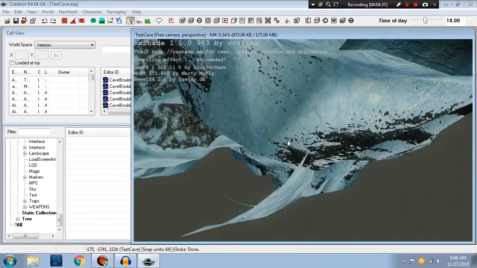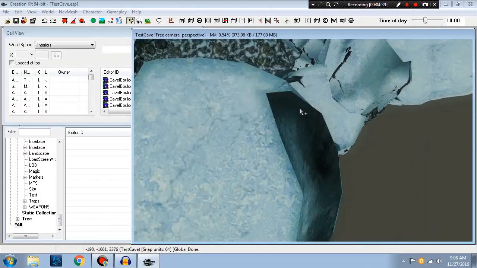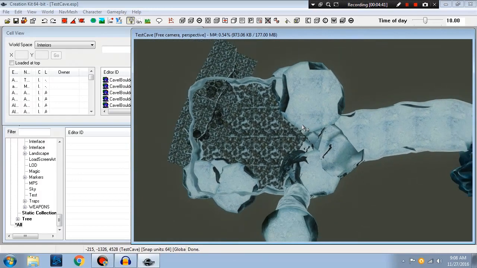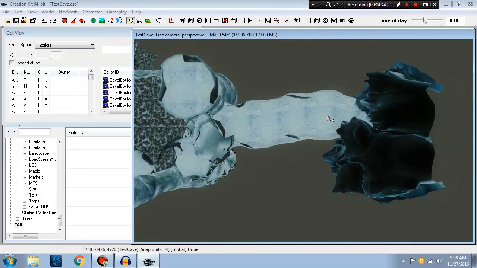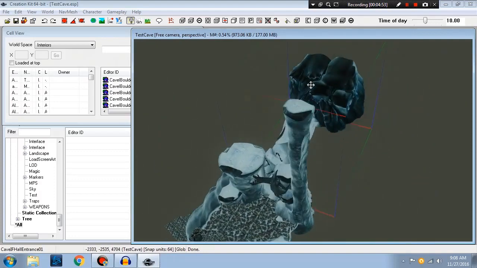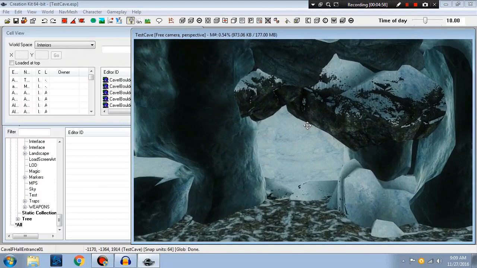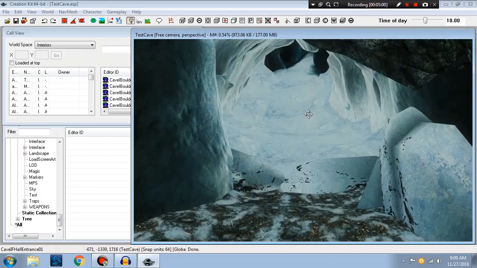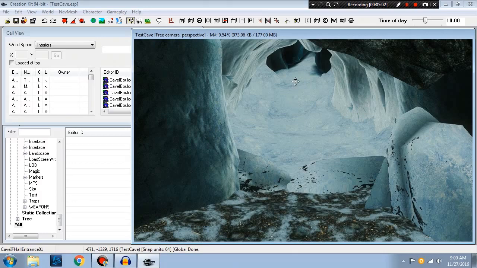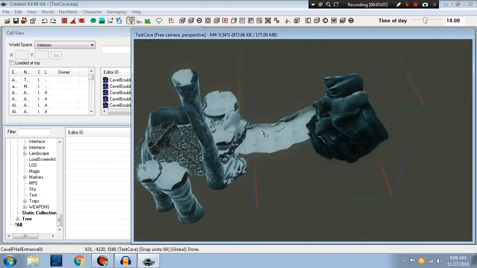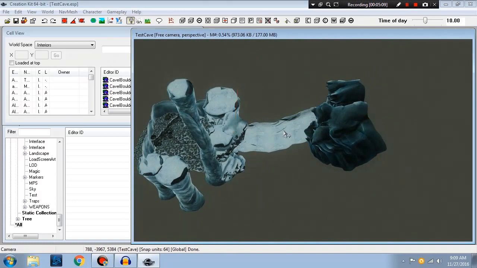I'm going to scroll out so I can see what I'm dealing with here. And you'll notice a difference from last time. I created this hallway here in my spare time to make up the actual entrance to the cave. So now, when the player comes in here, there's more of an entrance that you start running up to in this cave to get back and forth between Skyrim. So just a little cleanup here.